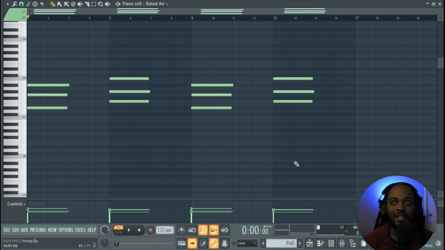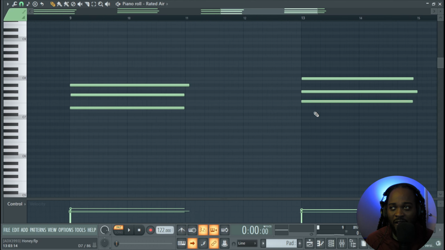And as you may notice, it sounds really low because it's not something that we want to be heard in the forefront of everything. We want it to be more like a feeling just kind of behind everything. It's like that atmosphere where the song is sitting in. So it's not too loud. And of course, these are also played in, so they look like they're a little bit off beat.